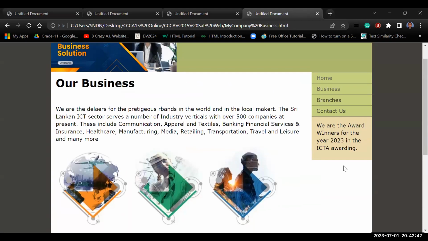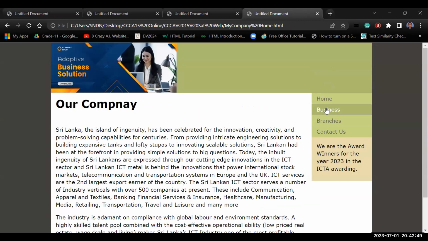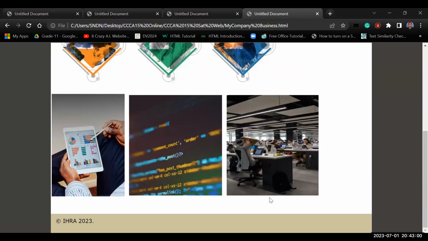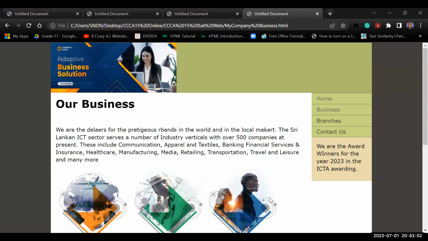If you properly design, in the professional way, it will look the same. When I click home, when I click business here, these are changing, right? Only you feel that your data is changing here, right? But actually, these are separate pages.